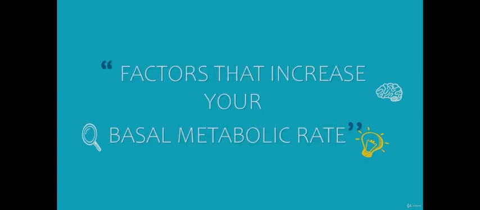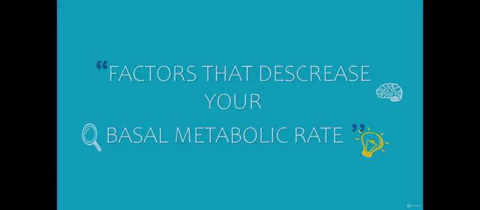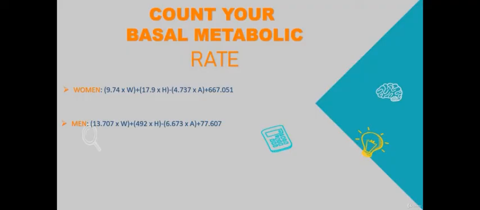When it comes to factors that increase your BMR, we have physical activity, bodybuilding, hyperthyroidism, split meals, and protein meals. Factors that decrease your BMR are muscle loss, aging, hypothyroidism, sleep, and sedentary lifestyle. Well, the bottom line is BMR represents the number of calories required to keep your body functioning at rest.